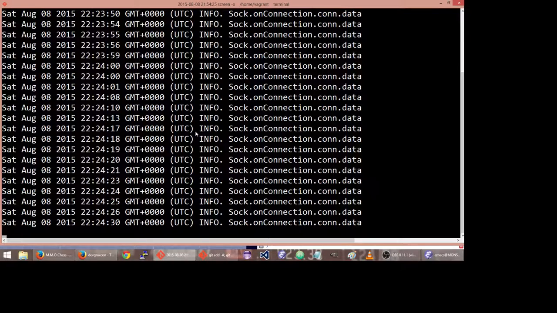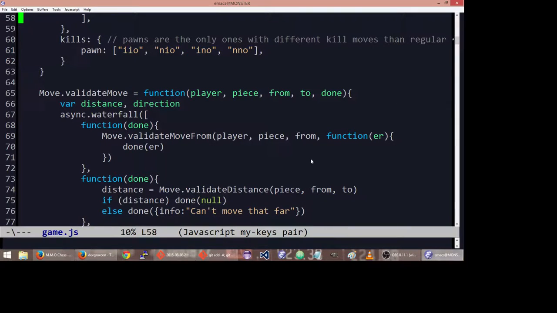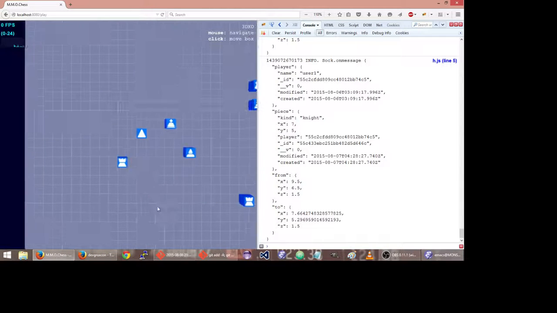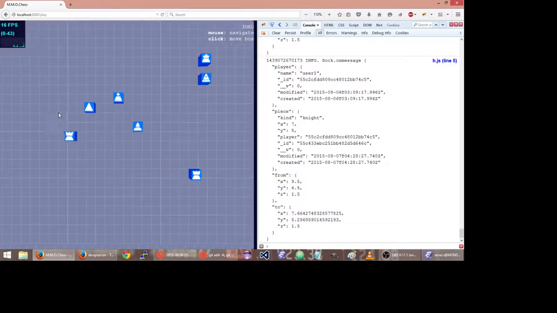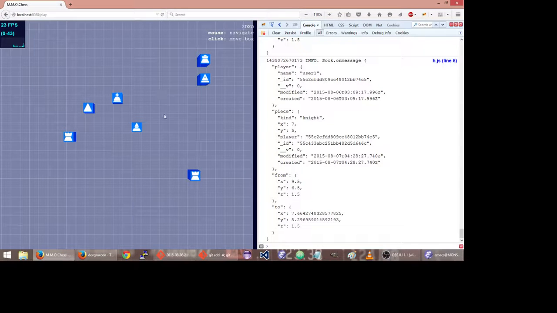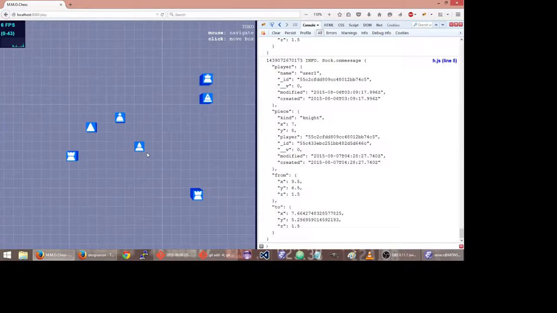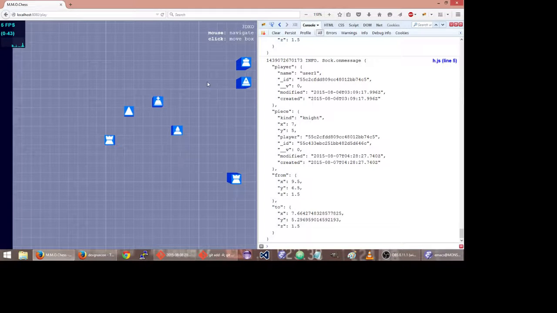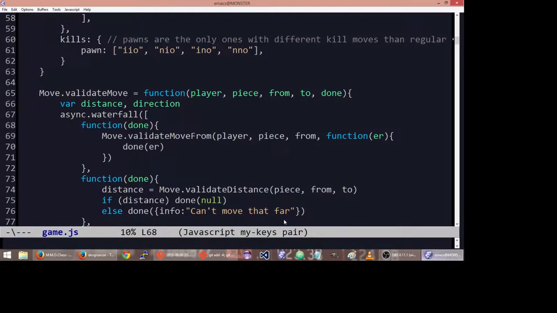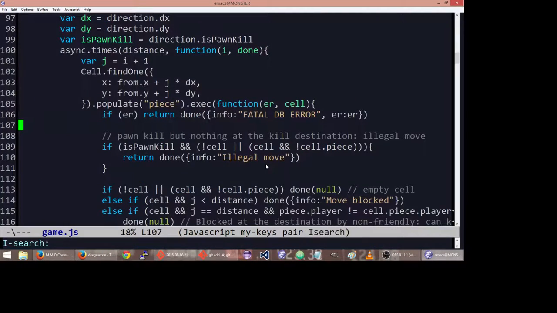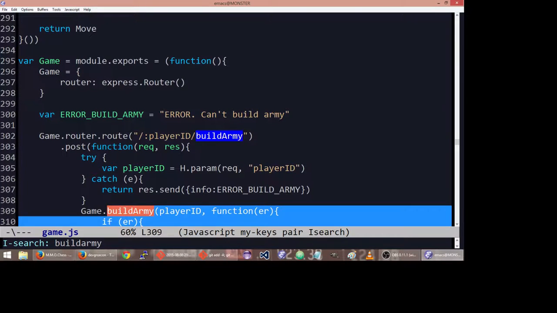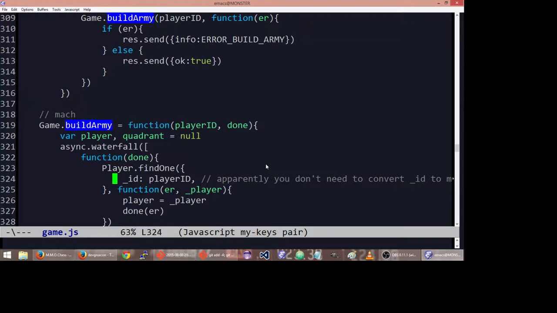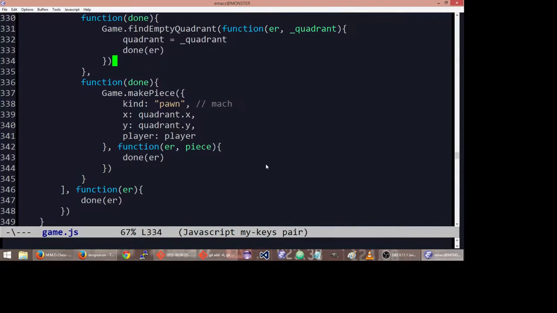Okay. So what we're going to do now is we'll finish up loading the army. So when somebody signs up, we're gonna load the entire army. Up to now, we only loaded the single pawn. The reason you see all of these guys here is because I added them manually to the player. So let's go over here to build army. Right. So this is where we initialize the pawn.